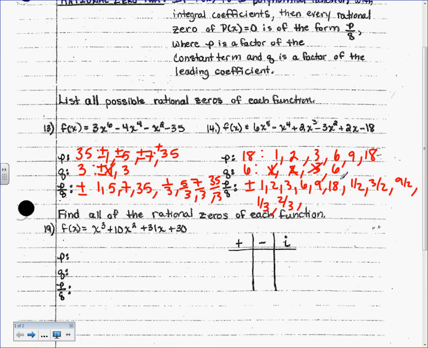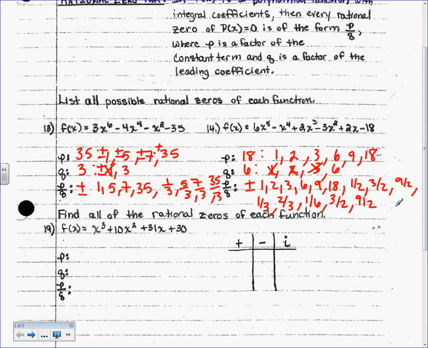So now I have to divide by 6. So 1 over 6 I don't have yet. 2 over 6 is really 1/3. I've got it. 3 over 6 is really 1/2. I've got it. 6 over 6 is really 1. Got it. 9 over 6 is really... where is that one at? I don't have that one yet, right? So I need 3 over 2, because 9 over 6 reduces to 3 over 2. And 18 over 6, do I have that one yet? What's 18 over 6 reduced to? That'd be 9 over 2, right? I don't have that one yet either.